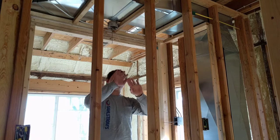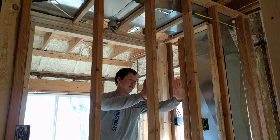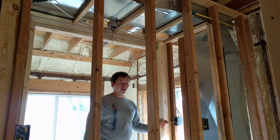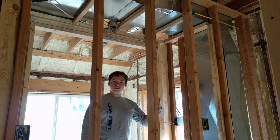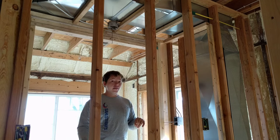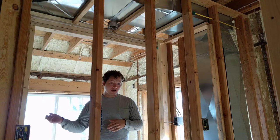This is the kids' bedroom closet. You are on the opposite side — this is the back wall of the closet. Here is the light switch box. You can either put the light switch box on the outside of the closet or the inside of the closet. In our case, we like it on the inside. That is a preferential thing and not a code thing.